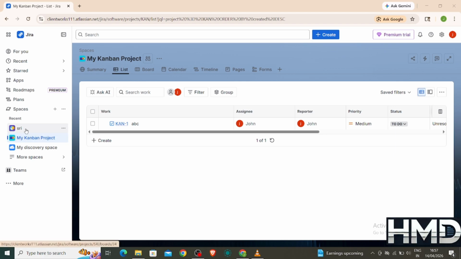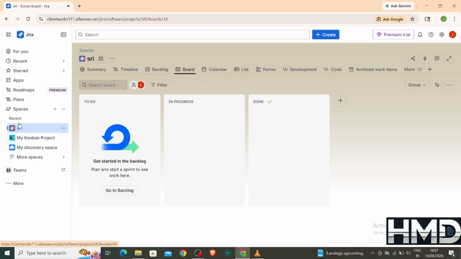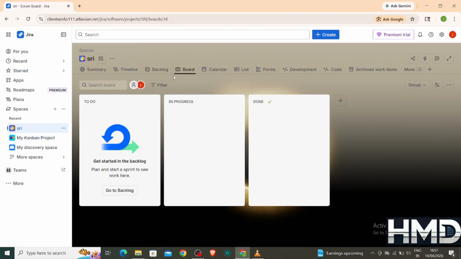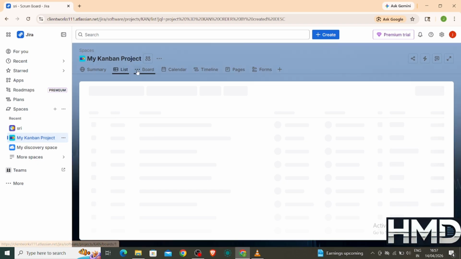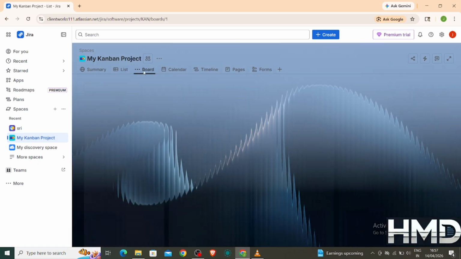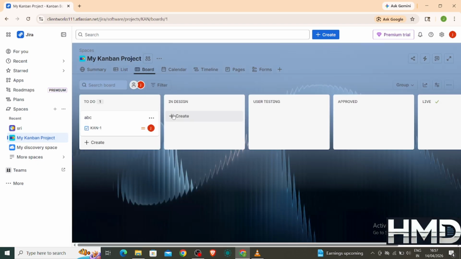In Jira, every project has its own board, issues, and workflow. Keeping projects separate helps maintain clarity and avoids confusion. Next, use boards effectively. Each project will have its own board, such as a Kanban or Scrum board. You can switch between boards to view the status of tasks in each project. Make sure tasks are updated regularly so you always have accurate information.